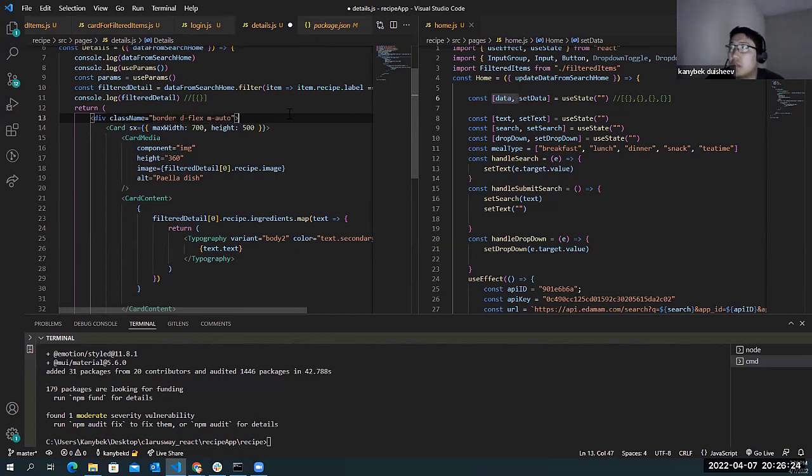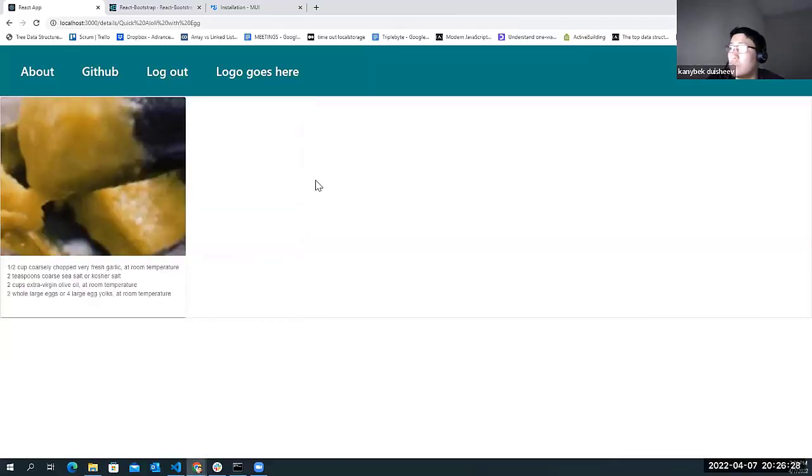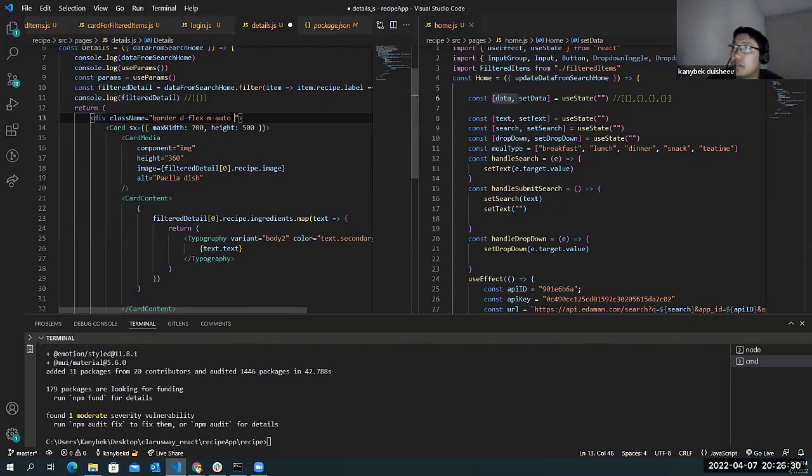These are all Bootstrap classes. And of course, we have to specify the width also, and then auto works. So here we use a style.